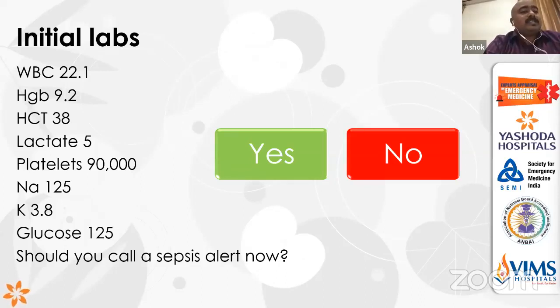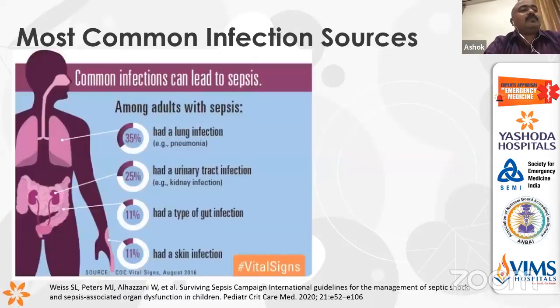And the next thing I want to put a very strong note on in this slide is the bottom one: culture negative sepsis, severe sepsis. In 47% of patients you will not have a positive culture, but still the patient can have sepsis in the blood. And this is one independent predictor of death for these patients. Remember, your culture reports are not going to show any infection, but still the patient will be in sepsis, and this accounts for 47%. You may be thinking the patient is normal, but there is still sepsis and the patient is going to die because of that. So this is a very important phenomenon. I want you people to look into this strongly.